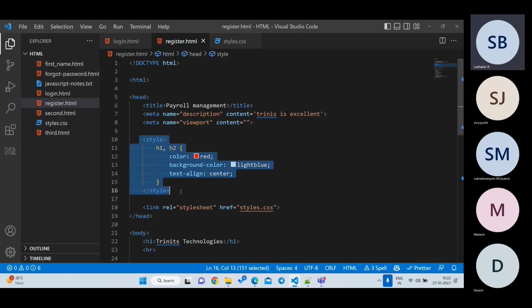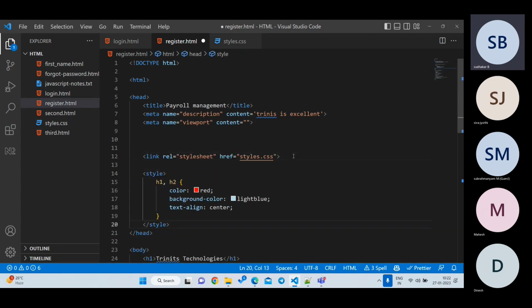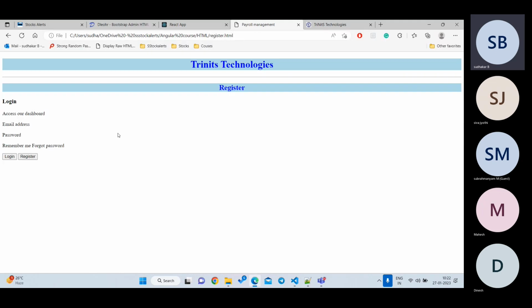Let us do the same thing. I will cut this style tag and write it below the other one, same code only. Now also we have external as well as internal. Now I will reload the same page. Now what is the color? Now tell me, who is powerful, internal or external?